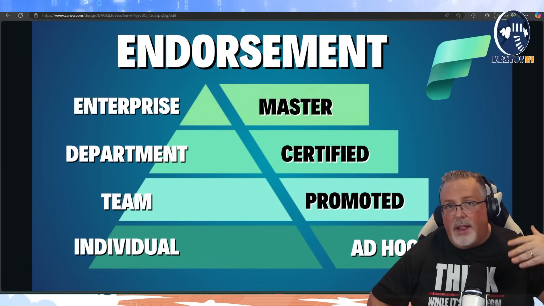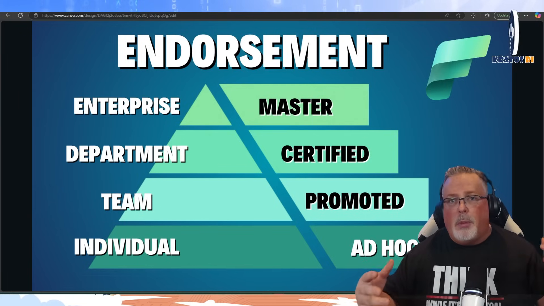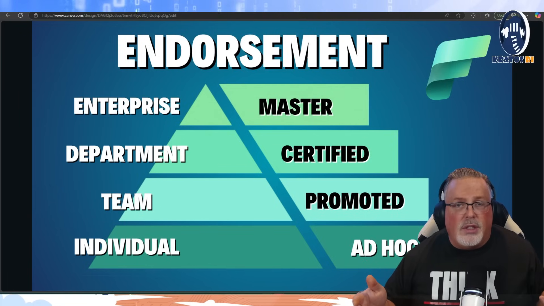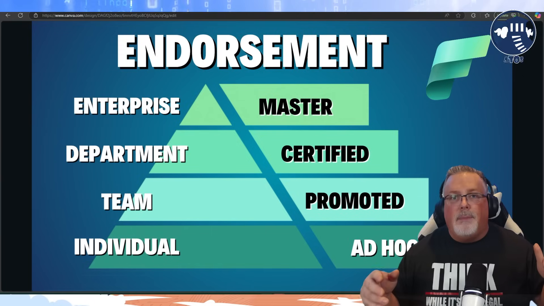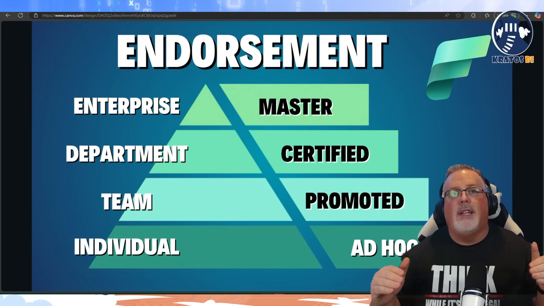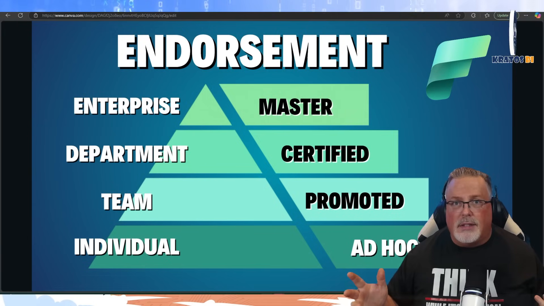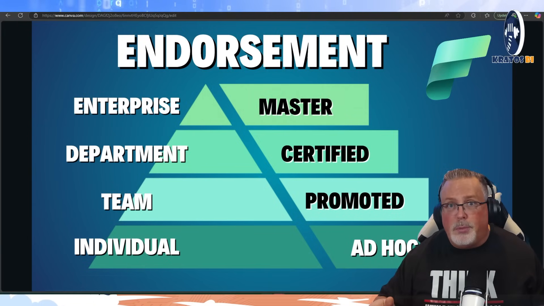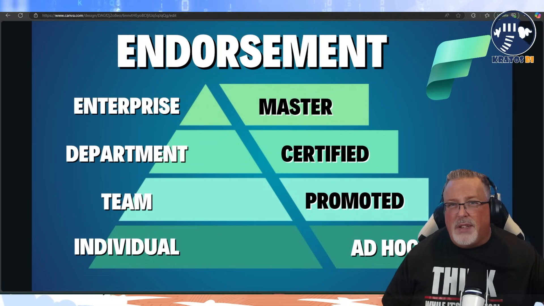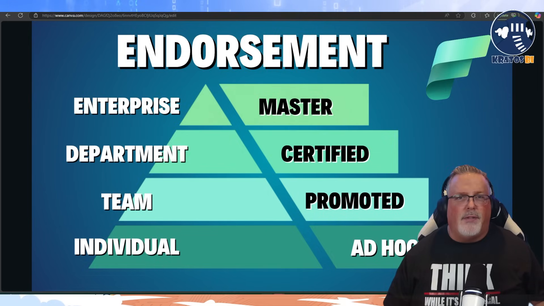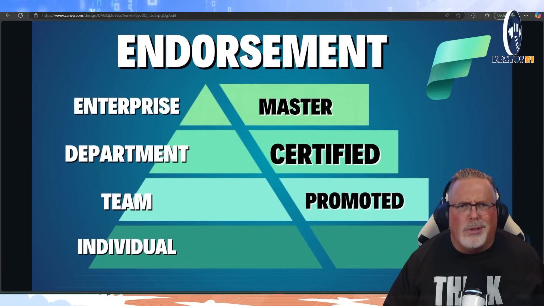Underneath that we have our promoted dataset — that's for the teams. As teams are working with data and they come up with a dataset that's useful for that individual team, to have consistent metrics between Sally and Sal, they want to use that promoted dataset. And then the last item is straight-up ad hoc analytics — like 'who attended the Christmas party?' They're temporary, they're fleeting. Maybe they're just for an individual question or reference. Don't go backwards — we're only going forwards.